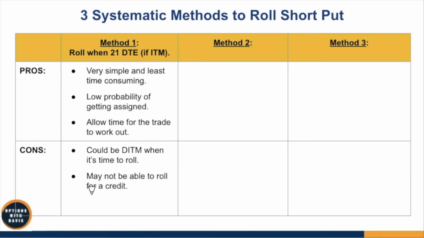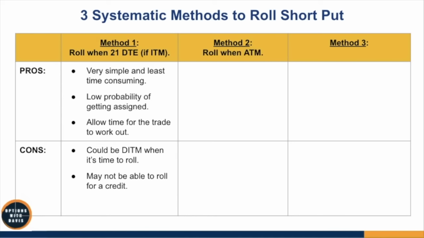So if it's very deep in the money, then it'll be very difficult for you to roll for a credit. And in some cases, you will realize that even though you roll out to a further expiration date, but still the same strike price, you actually have to pay a debit, right? Because of the bid and ask spread. At a further expiration, your bid and ask spreads become wider. So in this case, there's more slippage in terms of your order. So that's how, in certain cases, you would even get a debit rather than a credit.